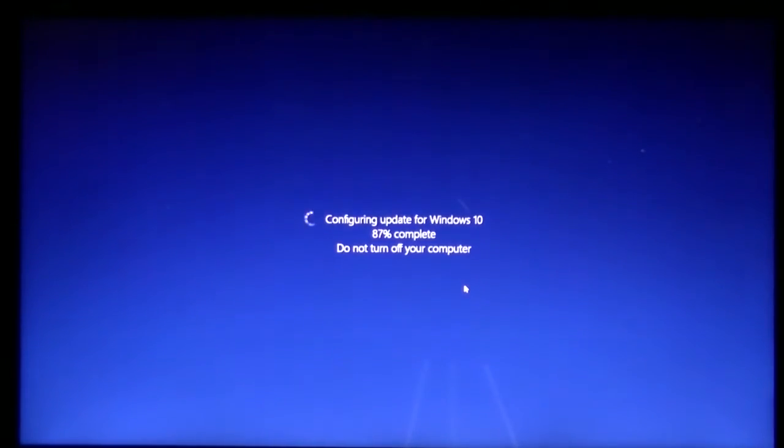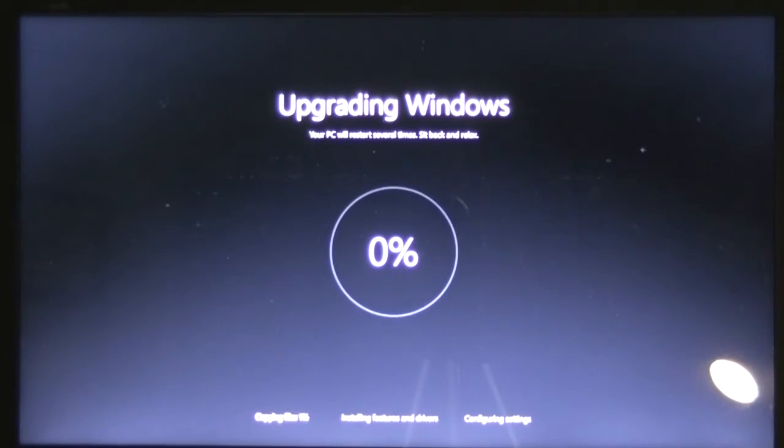It seems like everything's working. Even my fingerprint reader was working, which was the thing I was most concerned about. All my audio's working, the microphone's working, keyboard lights are working, Wi-Fi's working. I said it took 40 minutes, and that's on an SSD, so I can't promise that for everybody. I've got a really fast internet connection as well. So your usage may vary, but everything went well. All of my programs worked.